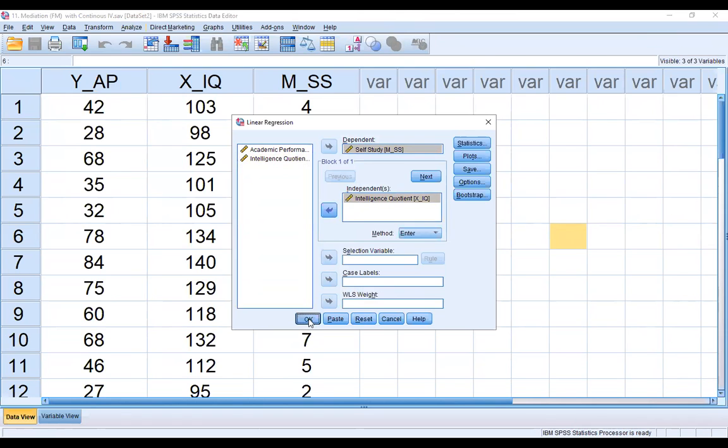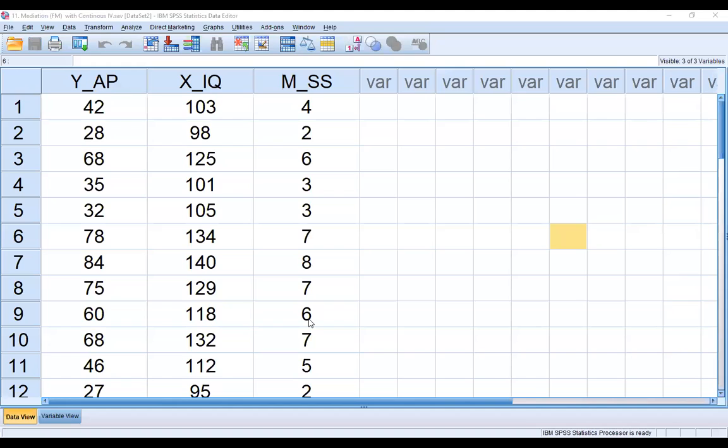Now you can check whether the relationship between independent variable and mediator variable is significant or not; the p value will tell us. So self study, mediator variable, intelligence quotient, IQ, yes, this p value is less than 0.05, it means there is no problem. Step 2 is also good. Now we check step 3.